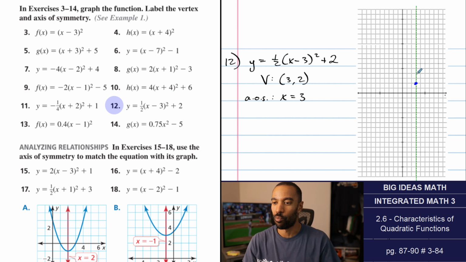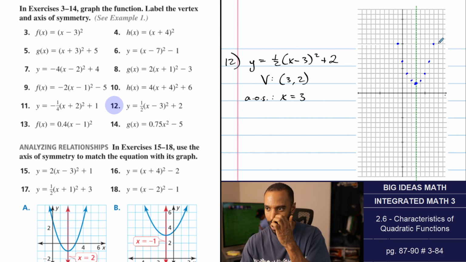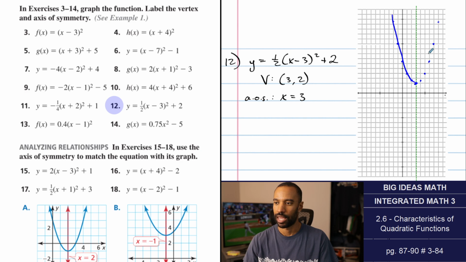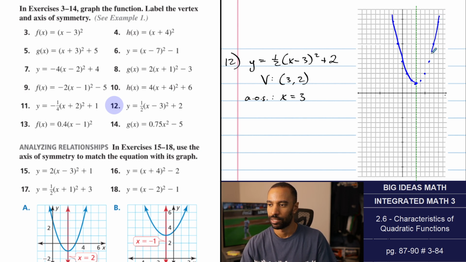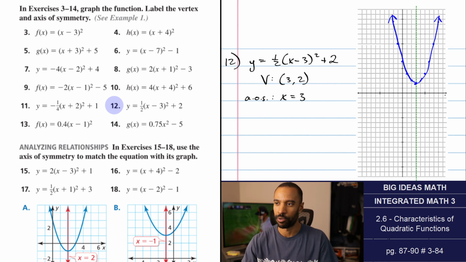All right. And a 1/2 stretch factor: over 1 up half of 1, over 2 up half of 4, over 3 up half of 9. That's at 4.5, mind you. Over 4 up half of 16, and 8 up from 2 is 10. Over 5 up half of 20, 5, 12 and a half, so 8, 9, 10, 11, 12 and a half. And that's as fittingly awesome as I can get. And it ain't too bad. Okay. Arrows, by the way. I don't know if I mentioned arrows each time. Domain, all real numbers, all that stuff.